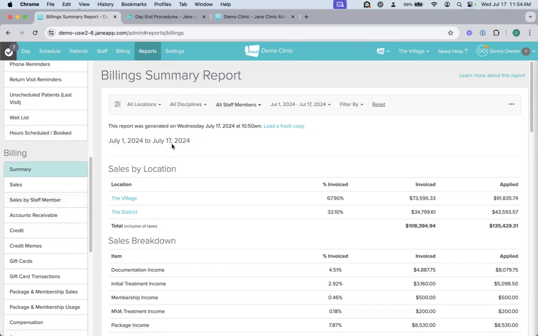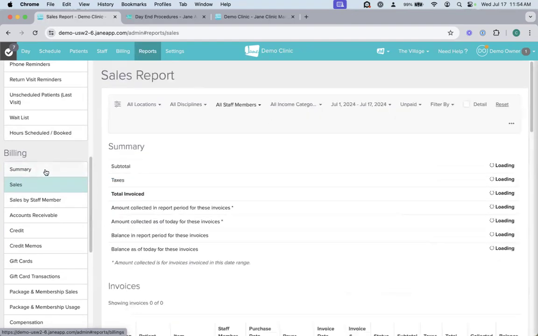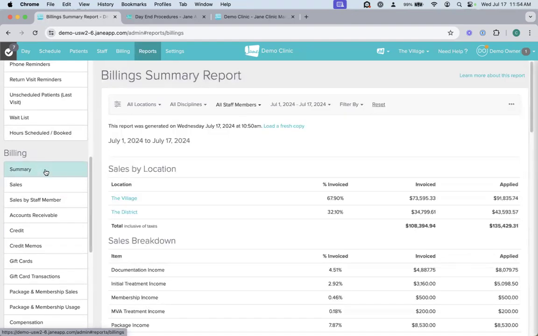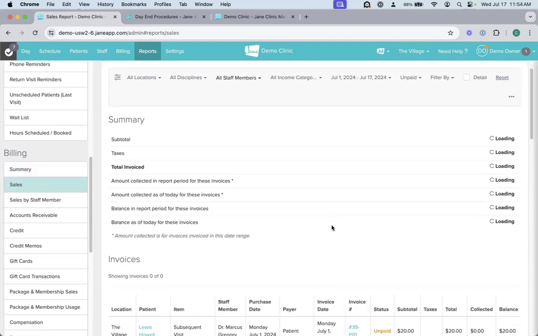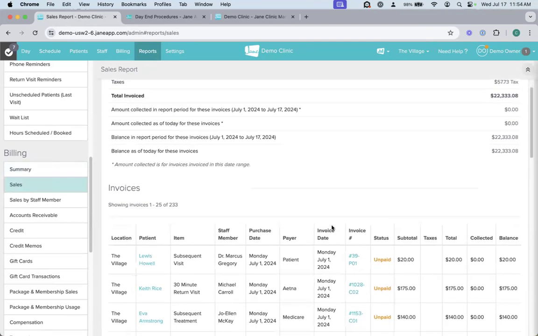I would say if you go to the reports area, looking at the summary and the sales reports can give us a good picture of that revenue side of things. And if you have questions about adding those additional income categories, we're happy to help along that side, because that can give us greater insight. Having a look at the summary and the sales reports can be really helpful to understand that revenue and cash flow side of things.